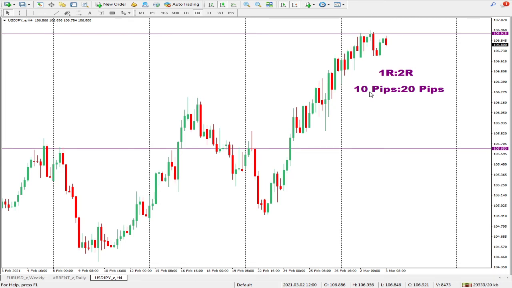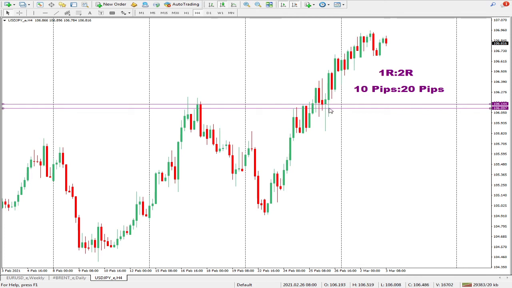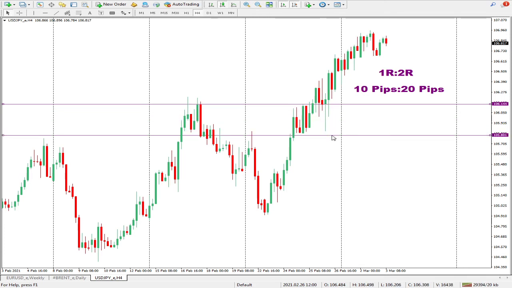So what am I saying here? Rule number 1: place your stop loss correctly. Don't first of all get concerned about how many pips you're risking. The first thing to do is to ensure that your stop loss is placed correctly. So if, for example, you've triggered a buy here, the person who is trading 10 pips will have their stop loss here, just 10 pips below it. You who understand how to trade know that your stop loss should be here. This is the first step.